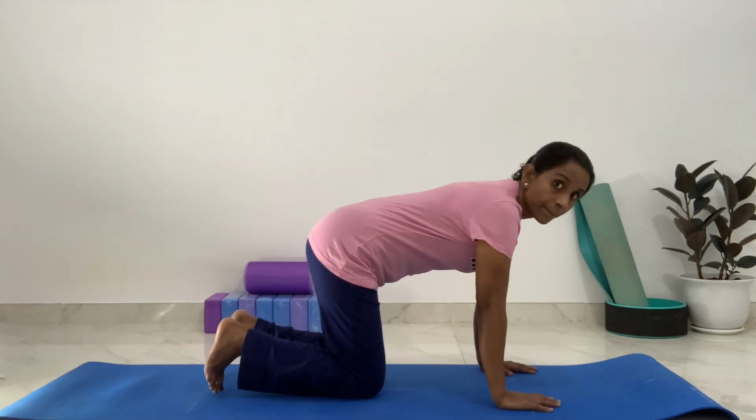And relax. Keep your hands on your shoulder. Breathe in slowly, pick it up. Anti-clockwise direction. Relax. Now slowly move your body right and left. And relax. Slowly come into tabletop position.